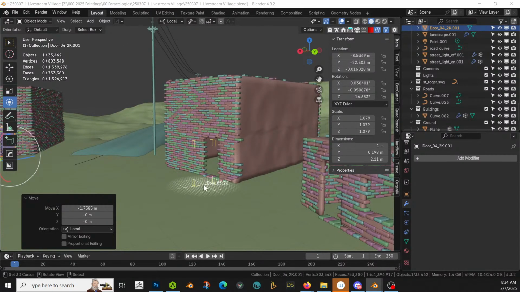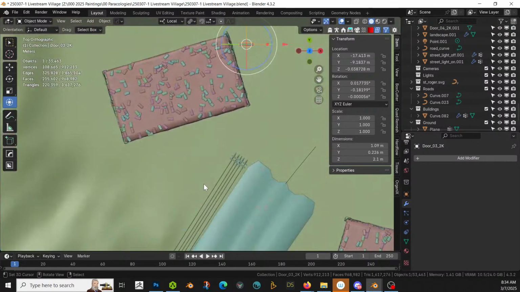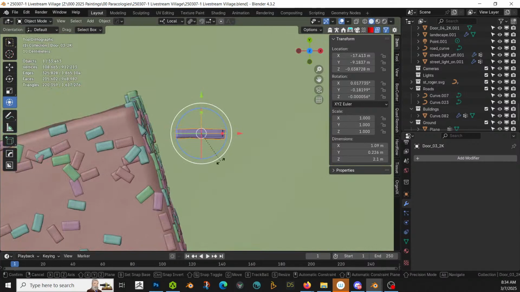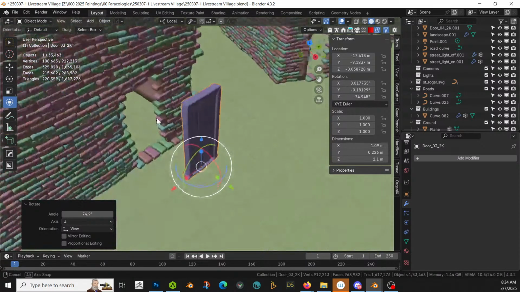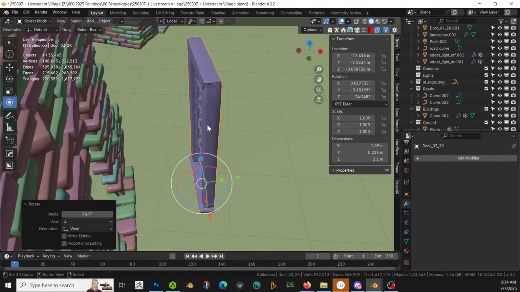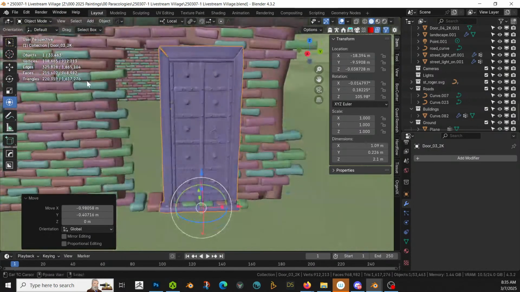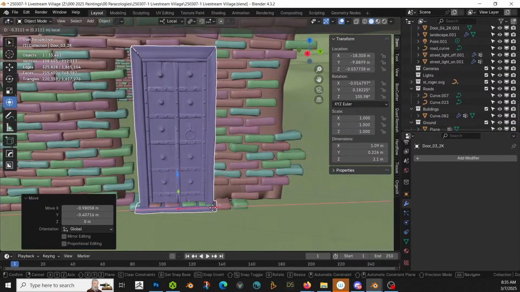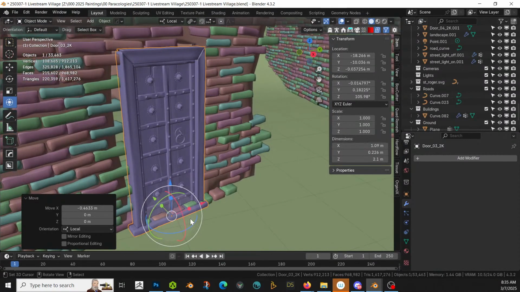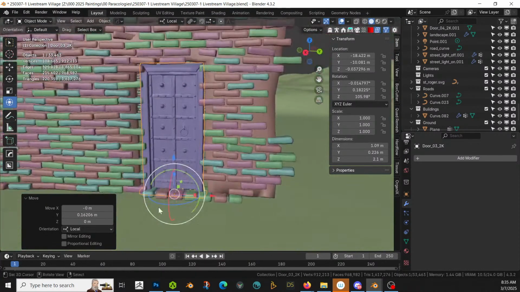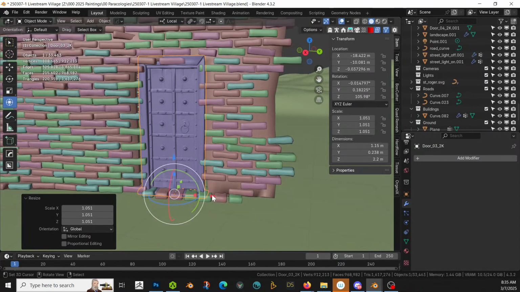Different door. Which one? Other way. Again, scale it up just a bit.